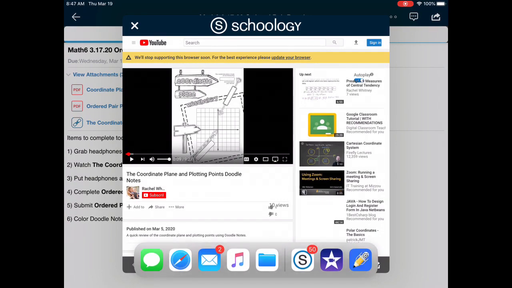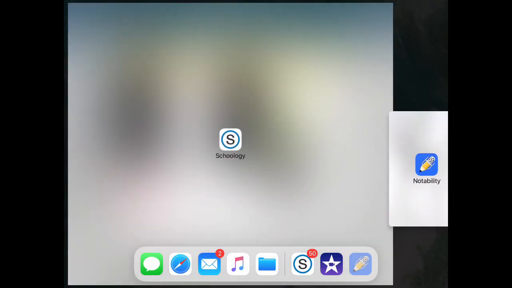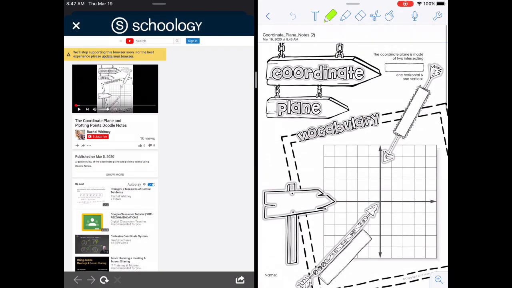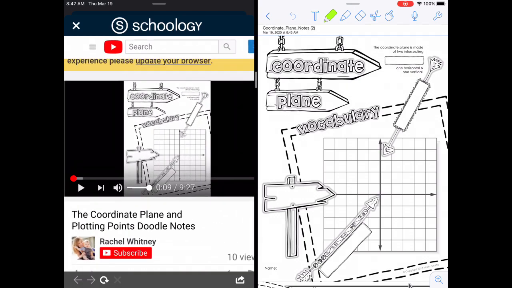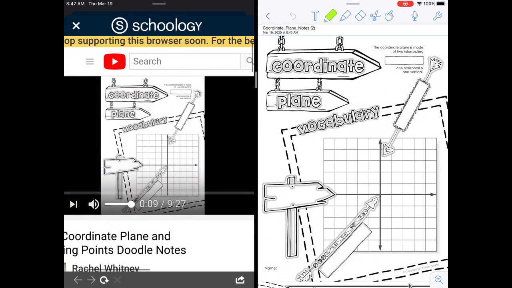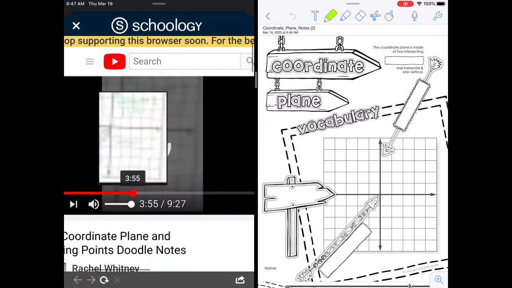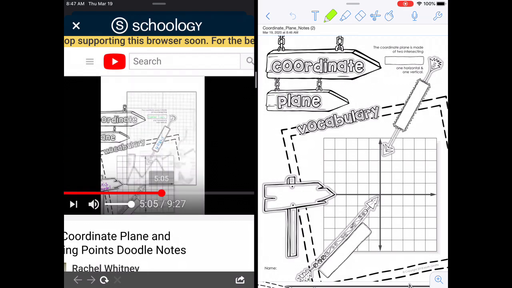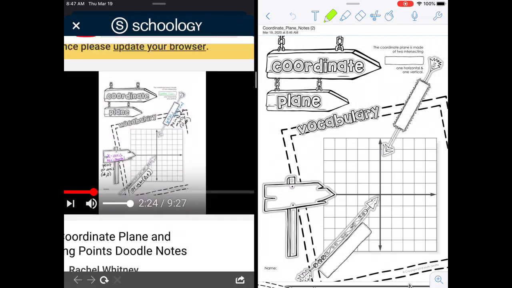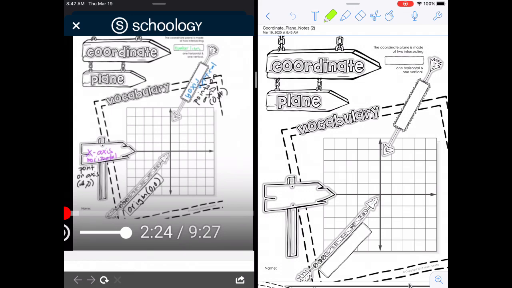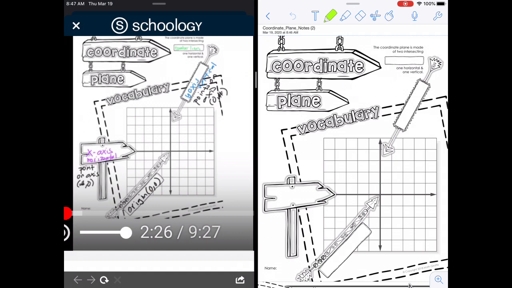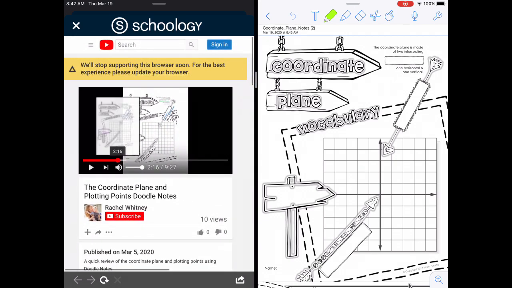So I'm going to take that Notability, I'm going to drag it up. And that way now I have access to my notes and my different colors, as well as my video. So now I can sit here and I can zoom in on the video as I'm going. And then the nice thing we've talked about with videos is that you can back things up and things like that as you're going.